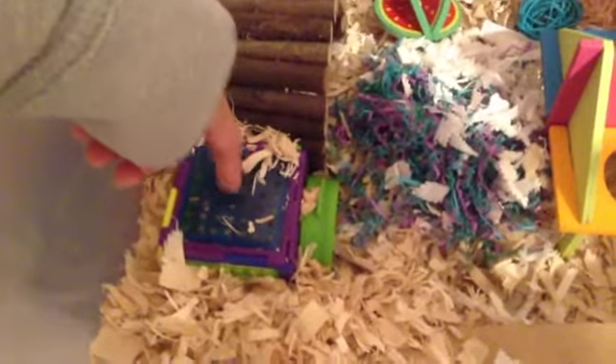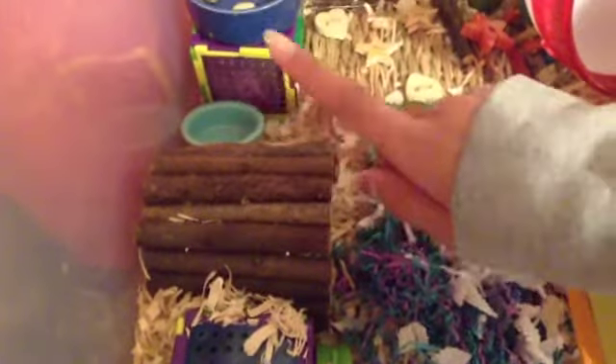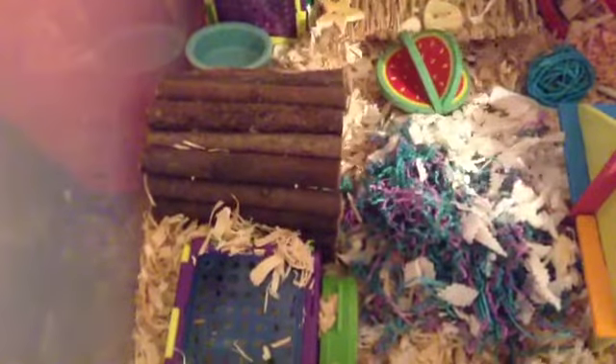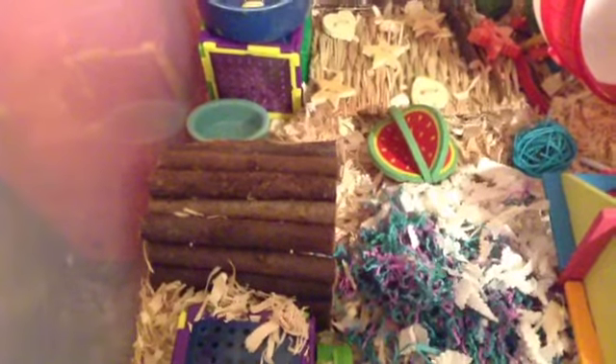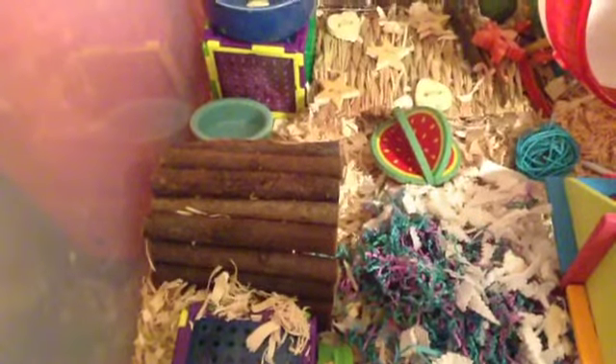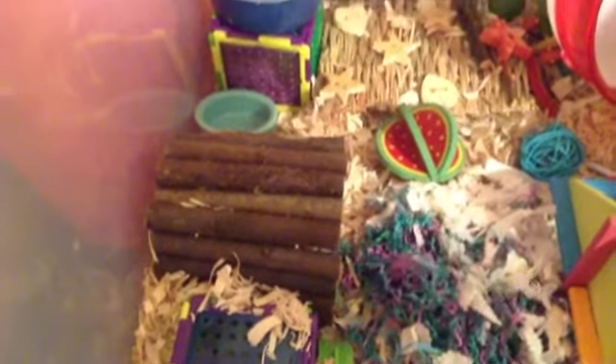First, he has his little puzzle playground. I'm not even sure if he sleeps in it — he sometimes does, sometimes doesn't — so I just made it into a little house or hut for him. Then over here, he has his Living World Vendable Bridge treehouse. He sometimes likes to go through it, and as you can tell, it's made out of natural wood, which is absolutely safe. They're about $3.99 at PetSmart, which is really cheap for a natural chew or toy, so I really do recommend these logs or Vendable Bridges.